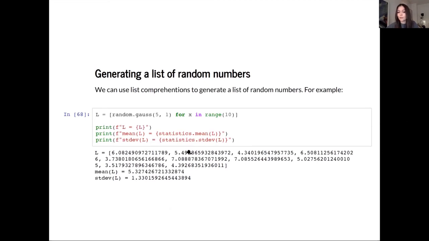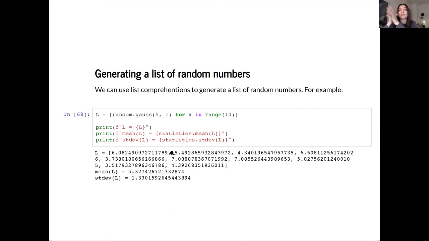Again, every single number that we have just returned using this will be a number that belongs to this Gaussian distribution that you've specified earlier on. So if we print our list, we'll find that we have all of these values. Again, there are 10 of them, since we've specified this to be a range of 10.